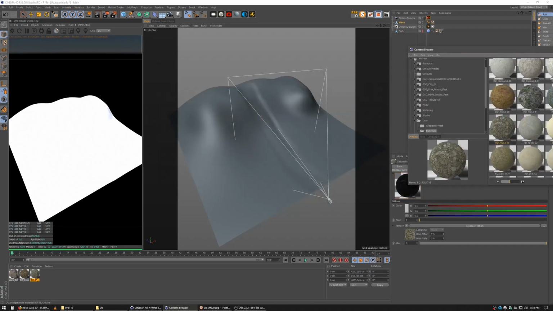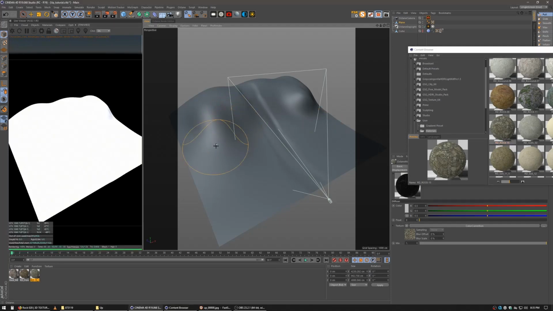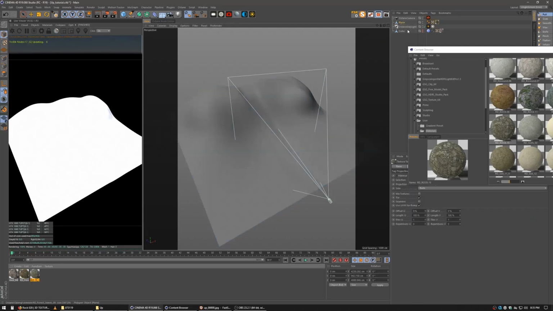Really what it's going to be is mostly leaves on the forest floor, and then in this area here we're going to have some rocks jutting out to the side, and maybe along these sides we'll have some rocks jutting out. So we'll start with our leaves here.